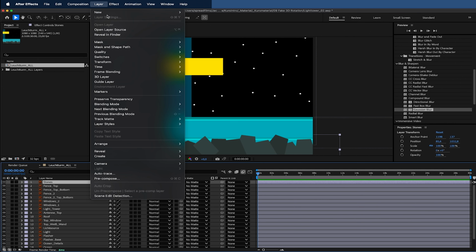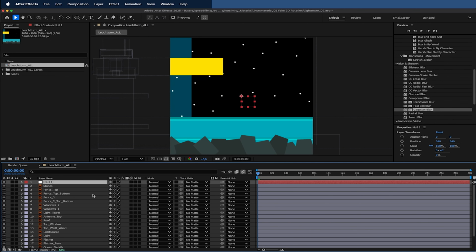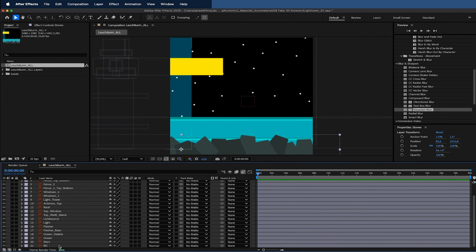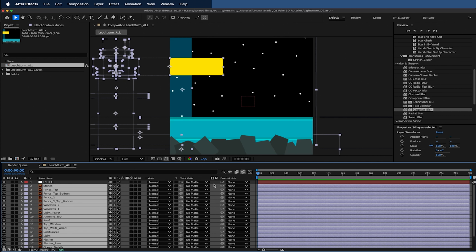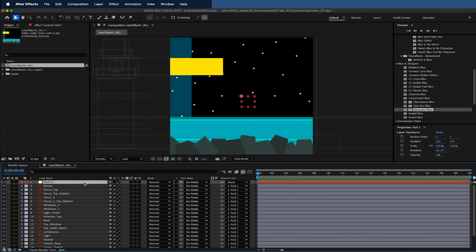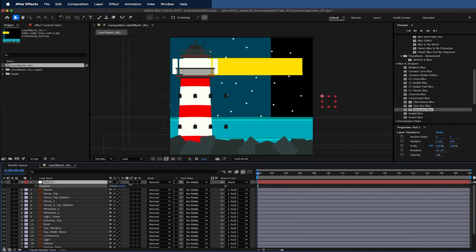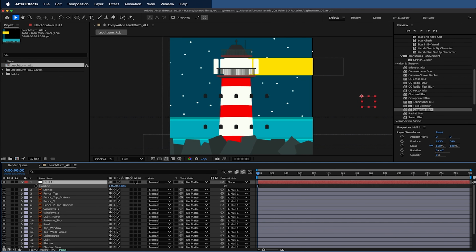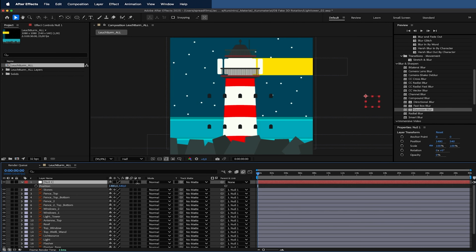So yeah, let's create a new null object. I select all my layers with shift, connect them to my null object, press P for position and move them to the right. And as you can see, this is a really easy and quick way to move your layers around.